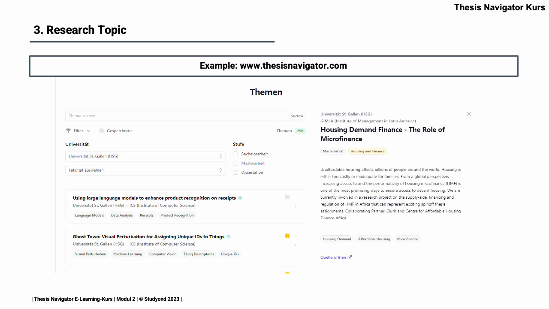Regardless of who you have identified as your thesis audience, there are almost always countless different topics you can delve into. Besides reading newspapers or talking to industry experts who can tell you where the current pain points are, we also recommend checking the topic list on our Thesis Navigator website, where you can browse through all available topics using various filters.